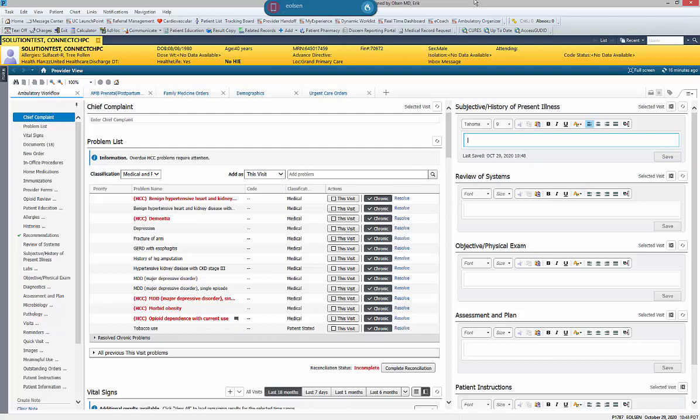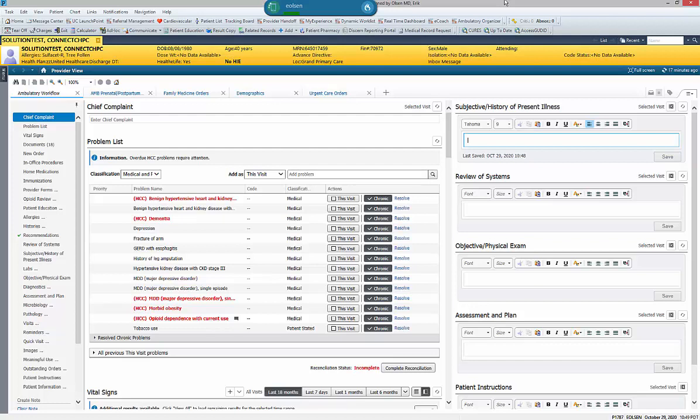Although when you're getting used to it, it's a good idea to dictate maybe a sentence or two and then take a break, let it type in what you said, and you can review it, and then carry on from there until you get really comfortable with it. These days, because I've been using this for quite a while now, I'll dictate my whole HPI, for instance, in one long breath, basically, and the system will keep up with me, and then it will drop it all in at the end when I'm done talking. So let me just show you a quick demonstration of what it might look like. I'm going to turn on the microphone, and I'm going to dictate, and it's going to start catching up with me.